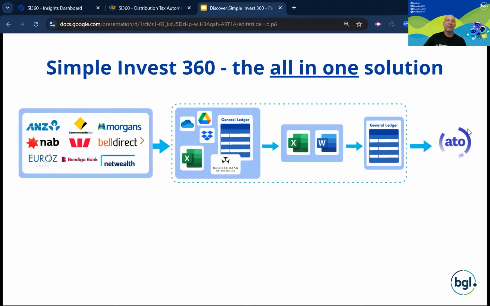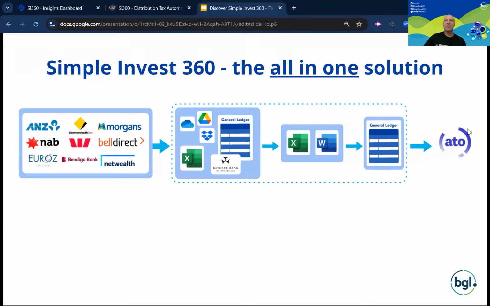they were getting data from banks, brokers, wraps, and platforms, having to either collect the data themselves and put it into some sort of document management system, or ask the client to upload it somewhere. And then they were having to keep track of CGT with an Excel spreadsheet. Of course, they would have a separate ledger running, such as Handisoft or MYOB. And if they had any international investments, they would have to convert these to Australian dollars using RBA end-of-day rates.